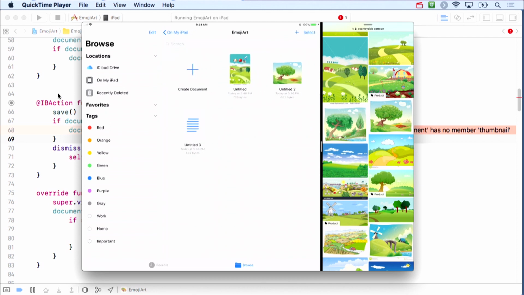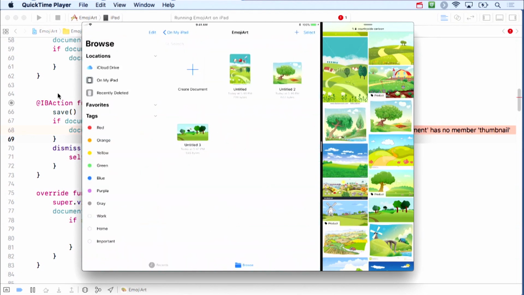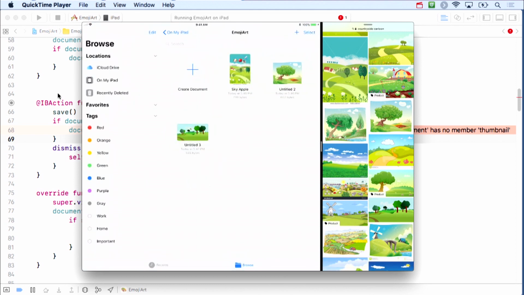And again, sometimes you get a delay when you move things from iCloud getting the thumbnails, because the thumbnails can be kind of big at times, and so slogging them around can take a little bit of time here and there. You can also rename your files. So, you know, this is Apple in the Sky, so let's rename it. Let's call it Sky Apple. Okay, so you can rename your files, all that stuff, and the user can do it in here without having to go over to the Files app to do that.